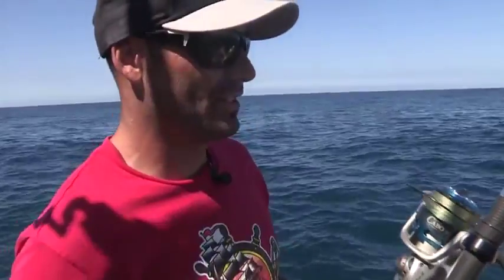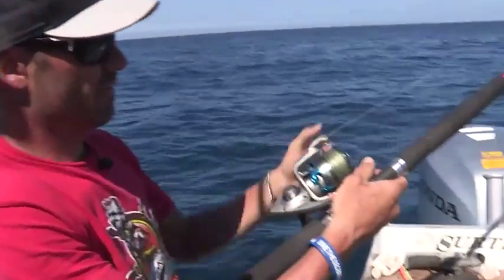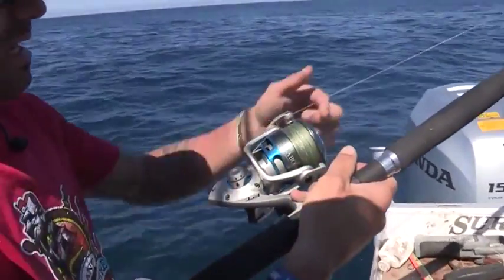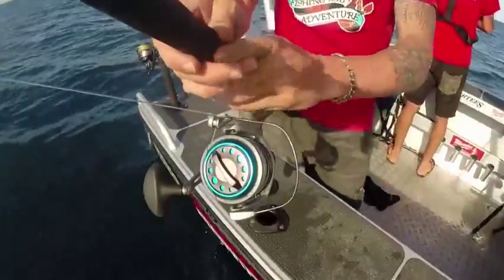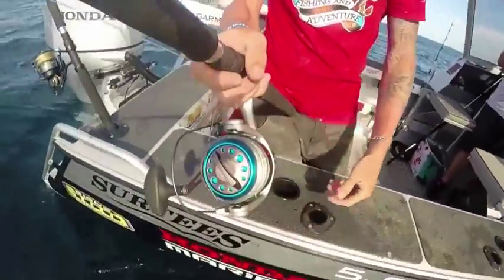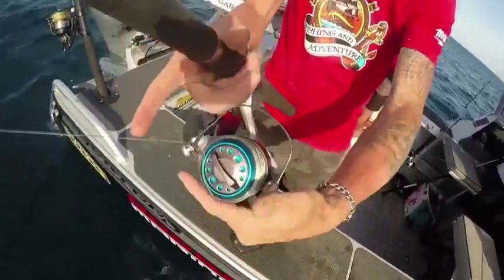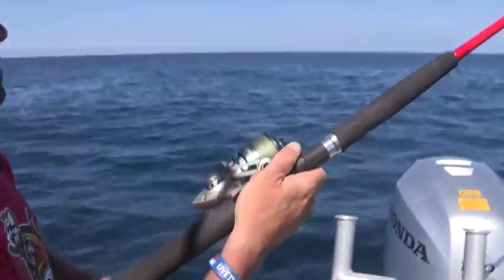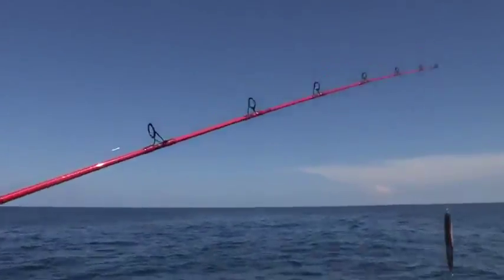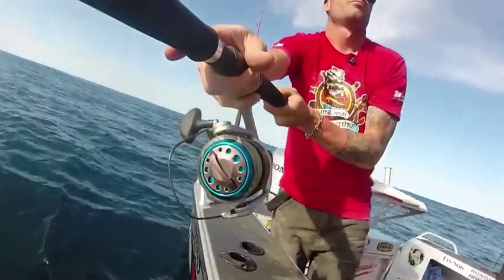Just to give you guys a bit of a demo on how to cast a stick bait, or actually any rod in general. The first thing to do is make sure you have the spool and the bail arm around that way. Basically bring it back around here, pinch it there, back towards where you're holding the reel in a nice comfortable position. And then it's a case of flicking that bail arm over, like so. And then you give it about that much, just about half a metre to your stick bait. That's a nice way to give yourself a good launch.